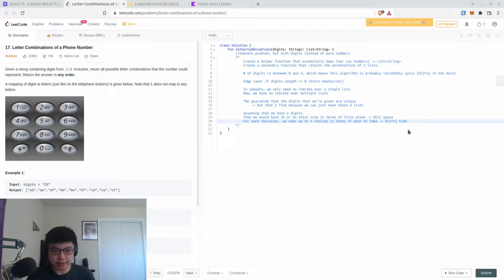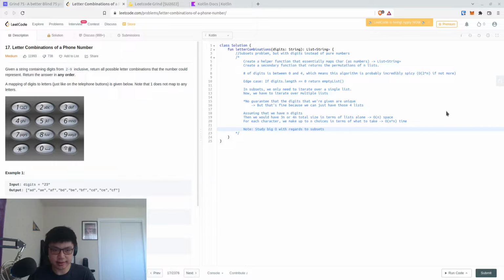I think subsets is one of the areas where my intuition with regards to these exponential choices is where my big O knowledge really starts to show holes in the armor, so to speak. So this is something that I would need to think about more.